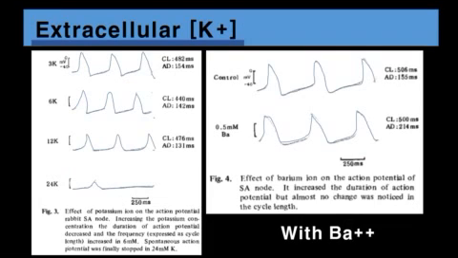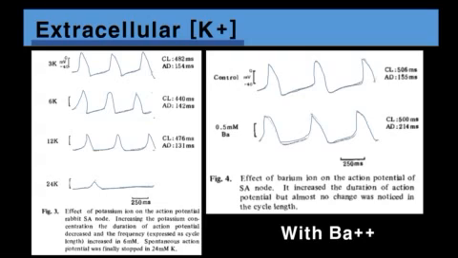Next, you can see the effect of extracellular potassium ion on the action potential of the rabbit sinoatrial node in Figure 3. Experiments were done at 4 different potassium concentrations. According to the increase of extracellular potassium concentration, the size and time of the action potential decreased. Also, the maximum lag phase voltage and depolarization slope decreased. The frequency of spontaneous action potential decreased and finally stopped at 24 millimolar potassium.